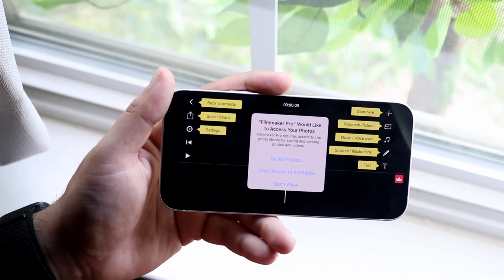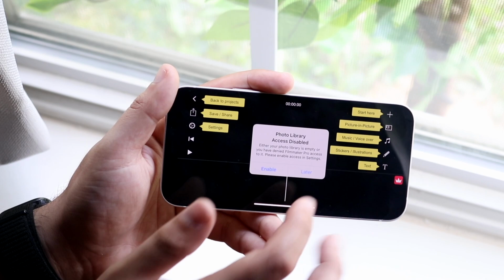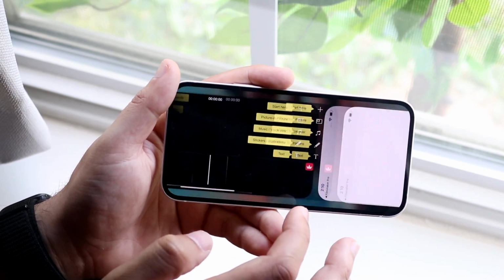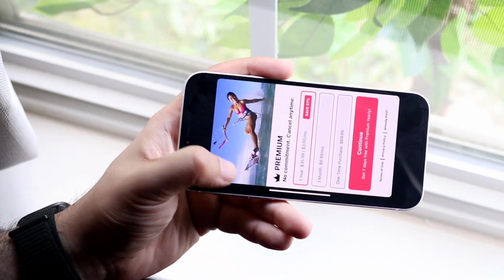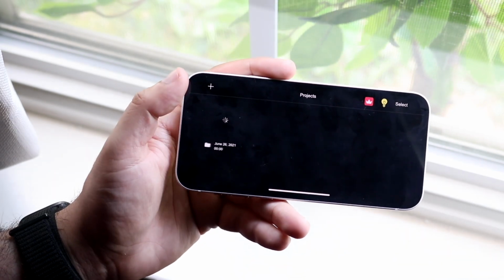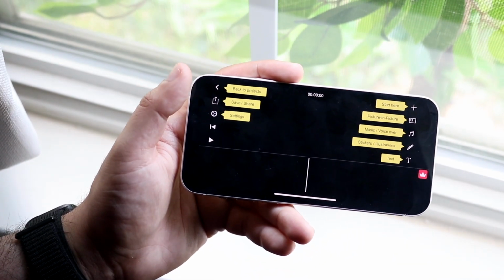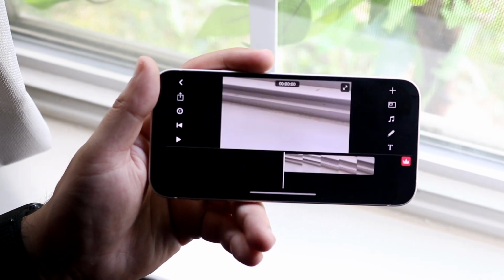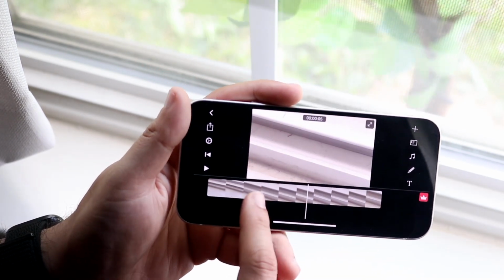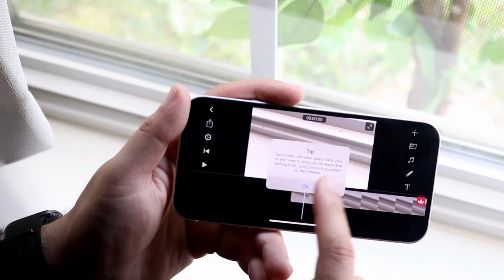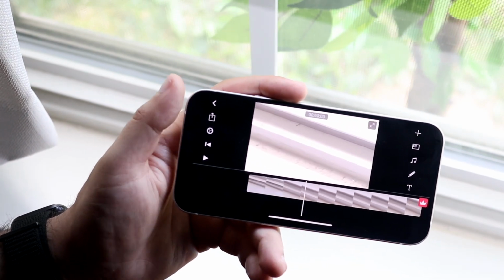So in this case, we want to go and click plus. We want to allow access to all photos, and I think I screwed that up. So I'm going to go ahead and enable it. So at this point, you can go ahead and bring in whatever video you wanted to. So in this case, we'll just bring in this specific video that I just filmed. You can also choose whichever video you want to, as you guys saw before. And here's this video. So unlike the other ones, which also you can put in landscape, this one is natively in landscape, which I think is cool.